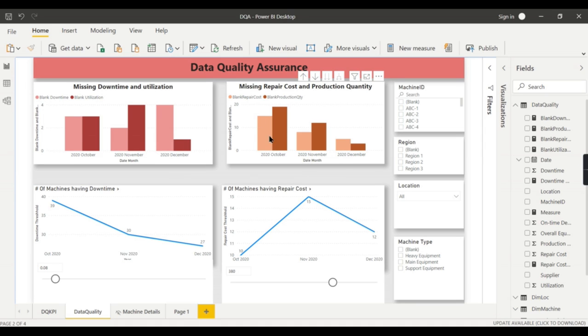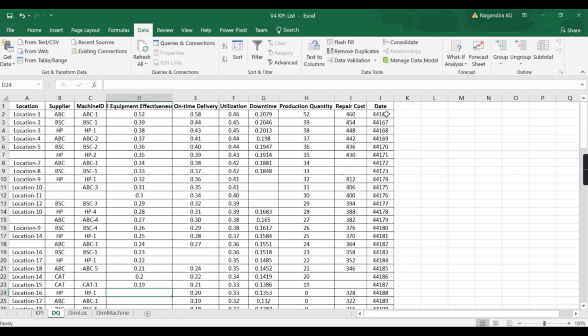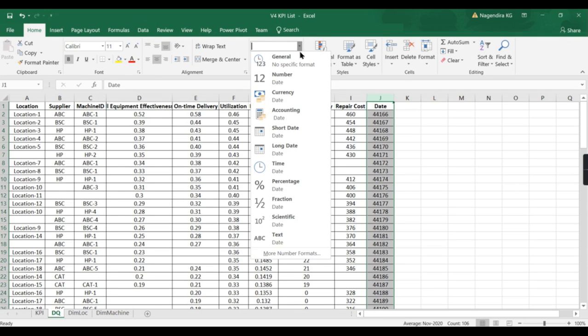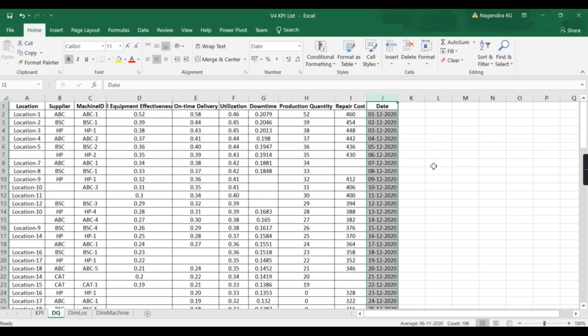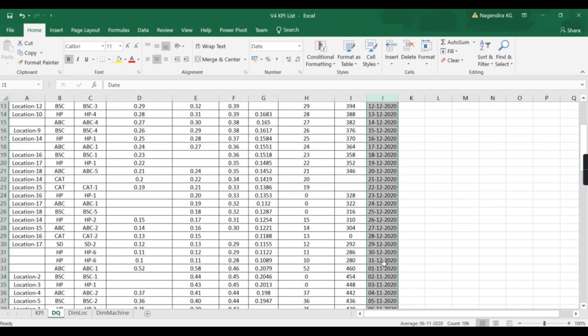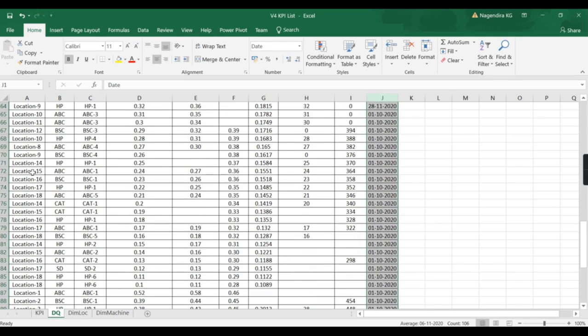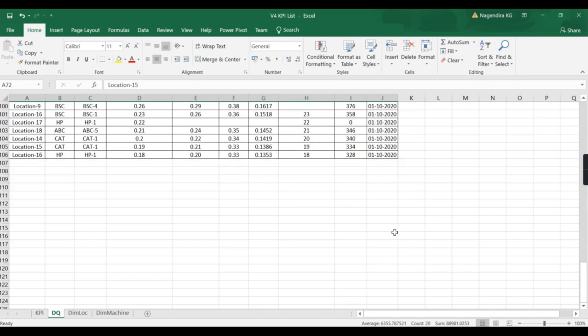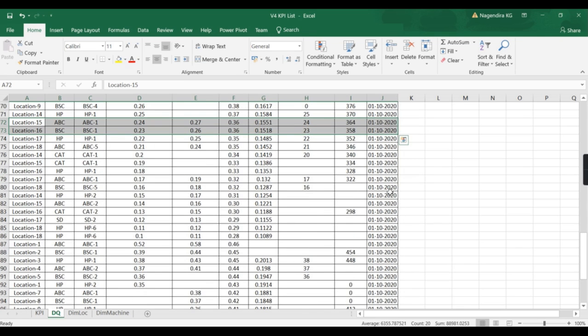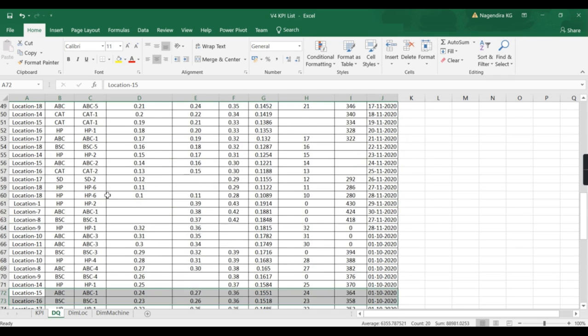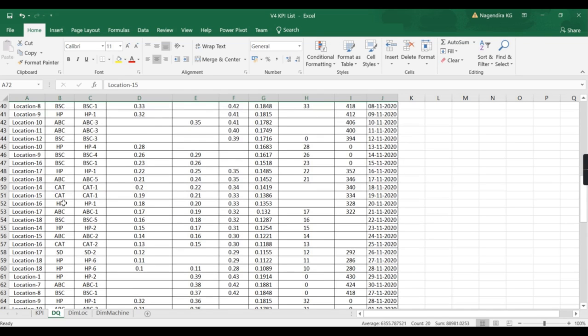Another important concept I want to highlight here is that this is a snapshot of your data. Snapshot in the sense that they fill in this data on the 10th of every month, and then after that month, for the next month, you need to get this data as a snapshot.